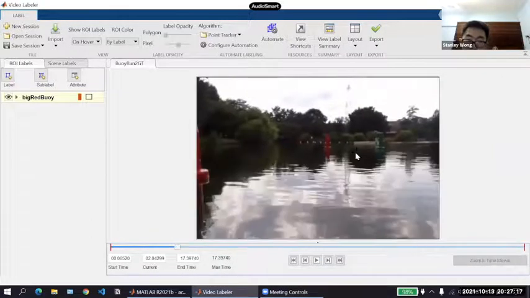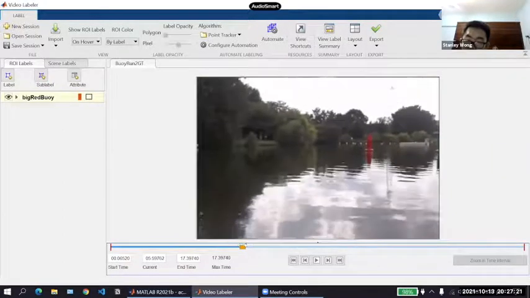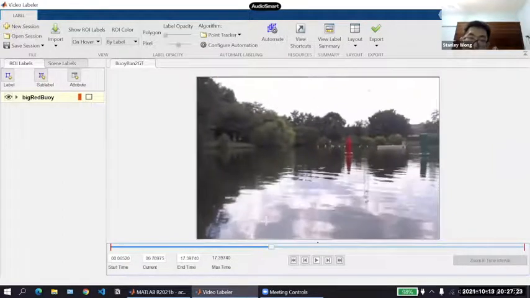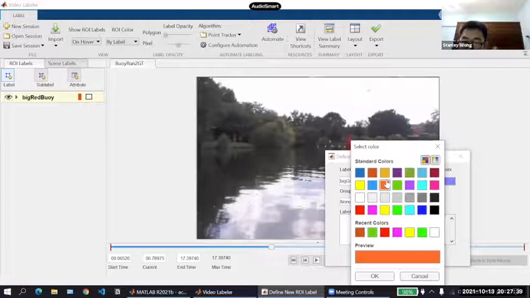I see this green buoy over here, and at a certain point of the video, it'll go out of frame, which I don't really want it to do. So what I'll do is I'll also define another label. And I'll select the color, maybe I'll put it as green.